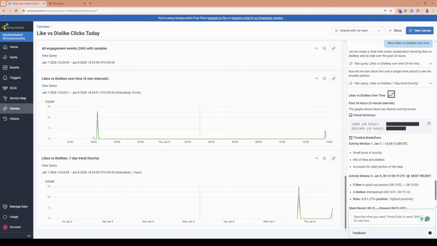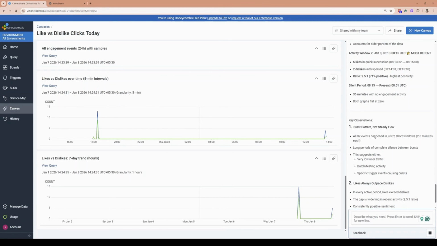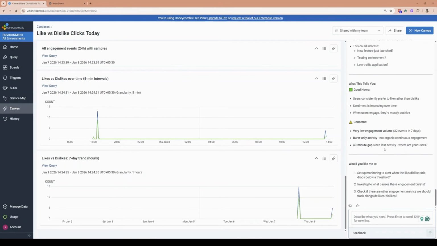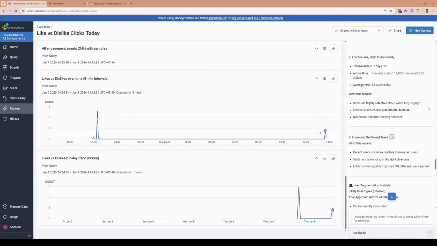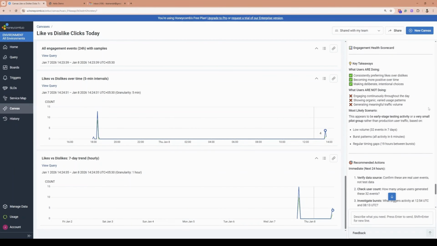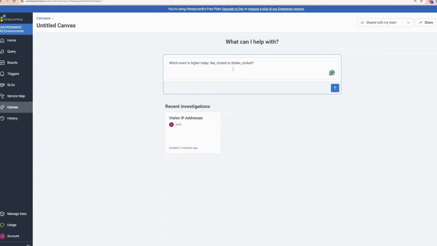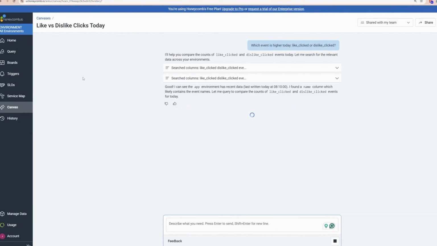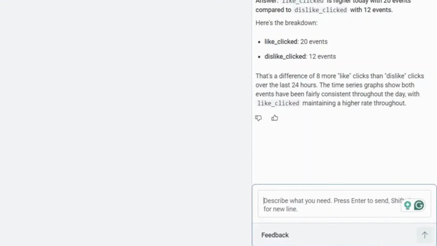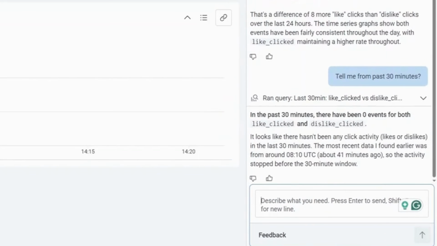But what if I am not in my development environment? Let's say I am an SRE and just want to monitor my app and ask questions directly in the Honeycomb interface. I could totally do that too. That's where Honeycomb Canvas comes in. Canvas is basically a chat experience that displays the queries the AI is running and shares the answers and data with me in real time.